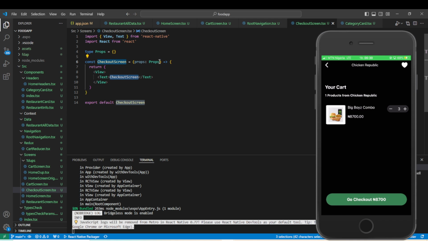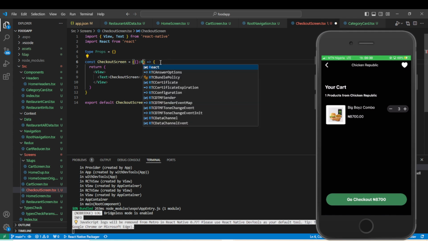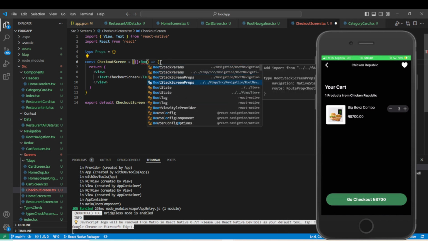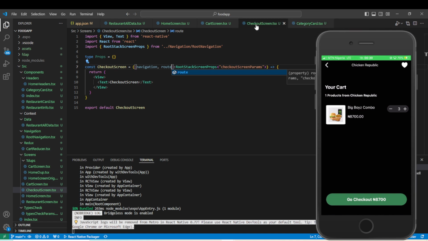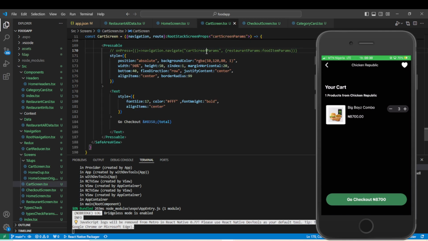From the checkout screen, let's render the root stack screen props, and it will be the checkout screen params. So we can have our navigation and we can have our route.